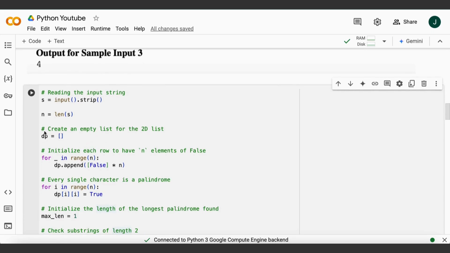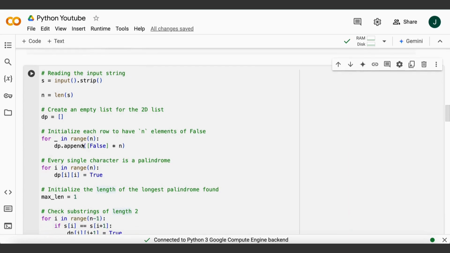And I'm going to create an empty list, DP. The next step is to initialize each row to have n elements of False. Basically I loop over the length and put n Falses in this list.